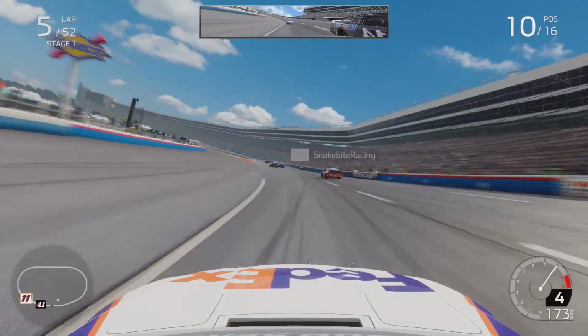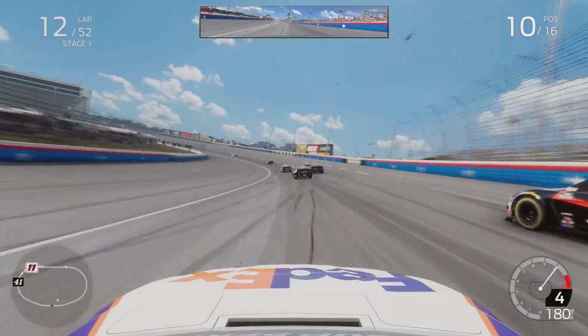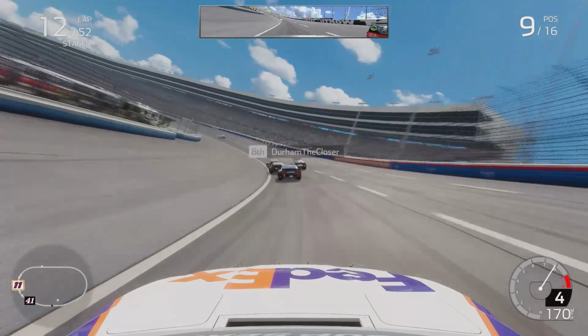Now as we come through, passing the 14 car out of turns 4, we now moved ourselves into the top 10. We ran down RJ here in P9 and would pass him into turns 3. So just casually moving our way up the field.